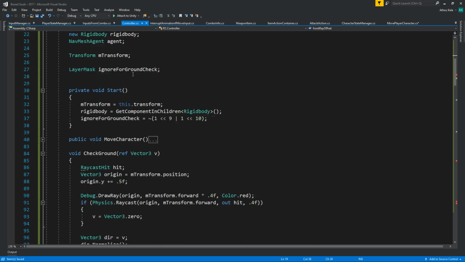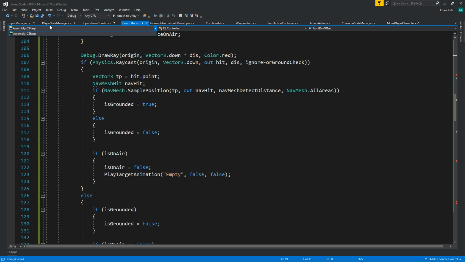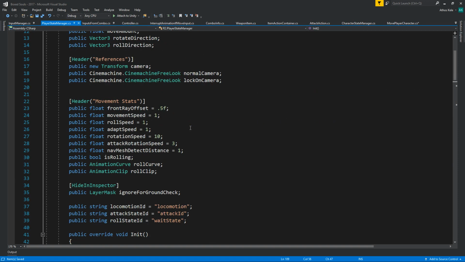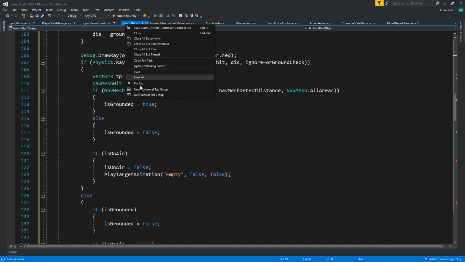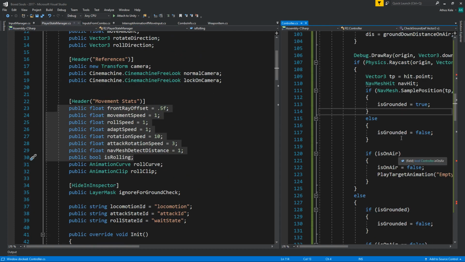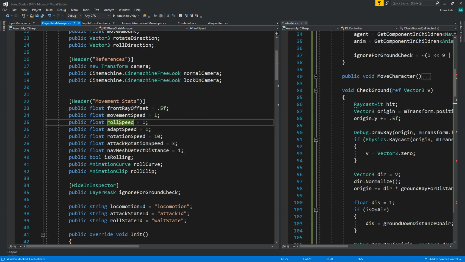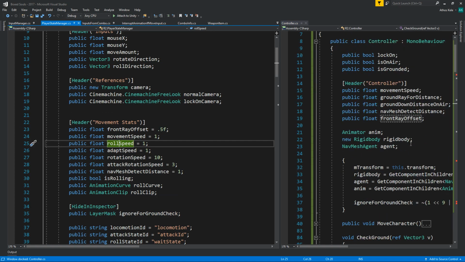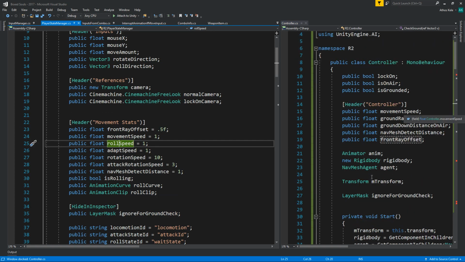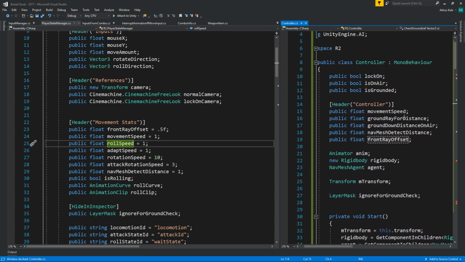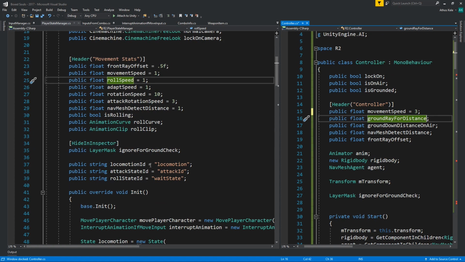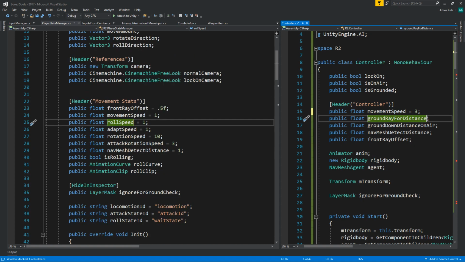We need to find the proper values for this, and I don't think we save them here. We do have some of them, so let's assign them. So I don't know if this is the correct ones. We're going to have to fix them up again, which will be fine. Movement speed, I think it was about 3. Ground ray for distance, I don't see it here. Anyway, we'll see.